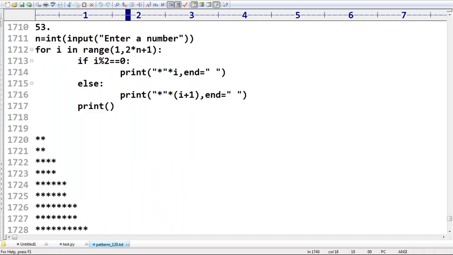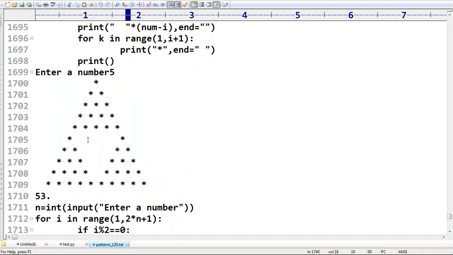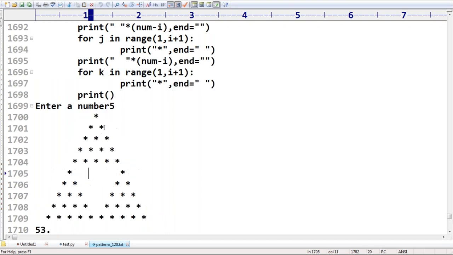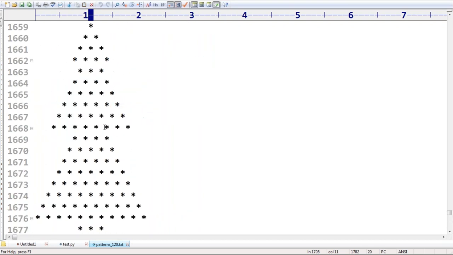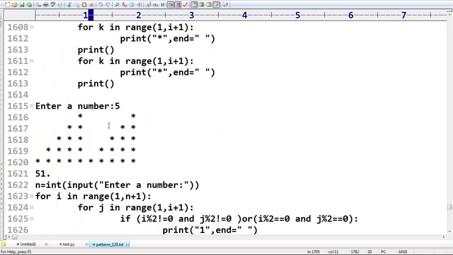Just go through these things. You know, how beautiful the style is in the middle. I want spaces. Are you getting it? It is something like a pyramid only, but I want the spaces in the middle. Are you getting it? I want spaces in the middle, like multiple scenarios by default.